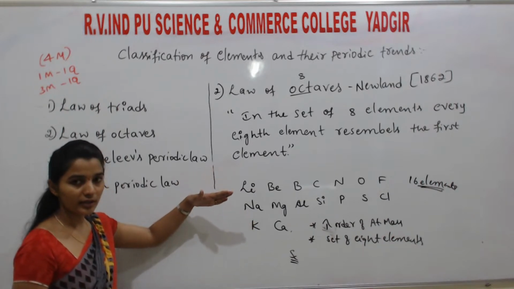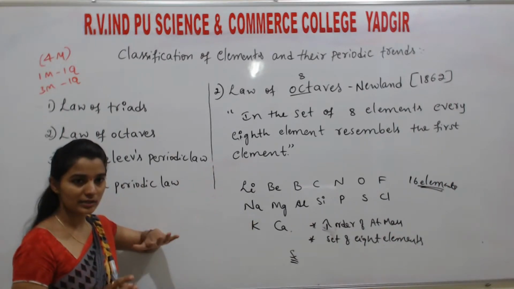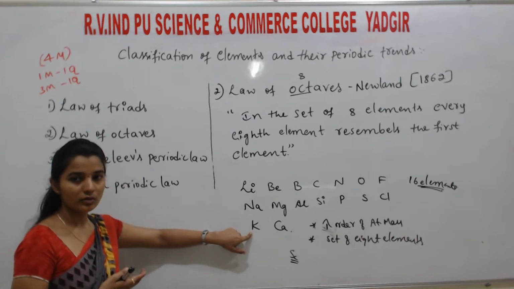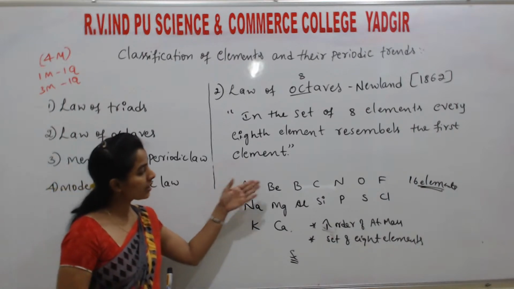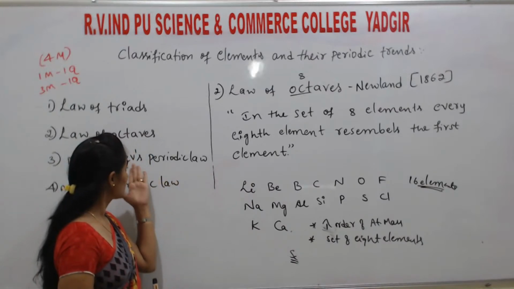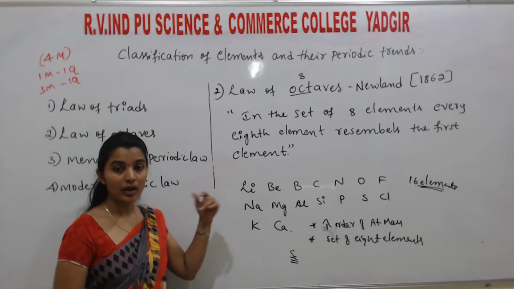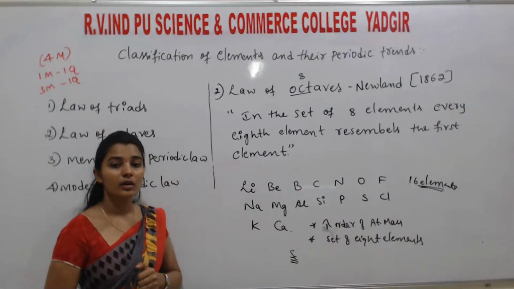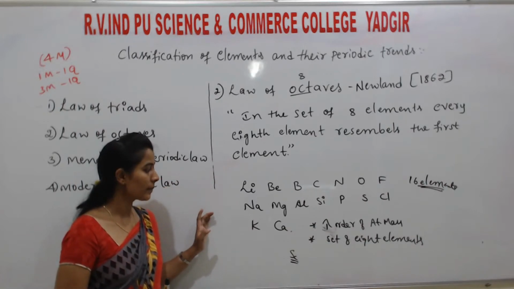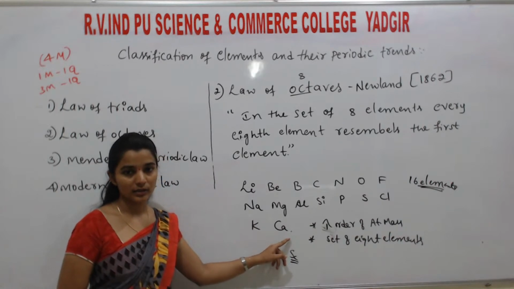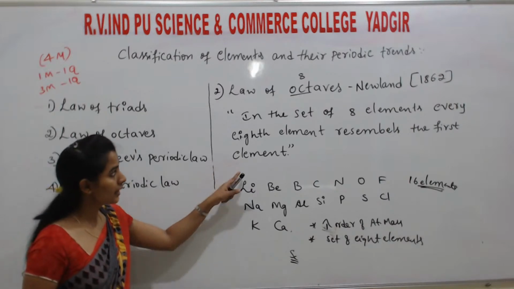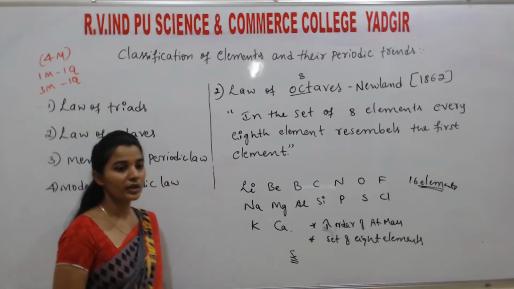Understand? So first one, law of triads. It explains only 9, that's why it is discarded, because the other explains 16. So 16 elements are greater than 9. So law of triads is discarded, and octaves is considered. When Mendeleev discovered this periodic law or periodic table, at that time he successfully explained nearly 114 elements. So that's why the earlier one is discarded, because this is the correct theory. Understand? So this is the second theory of genesis of periodic table.